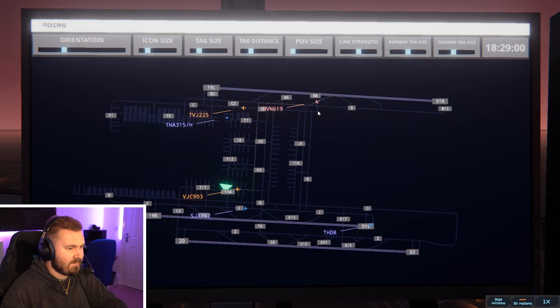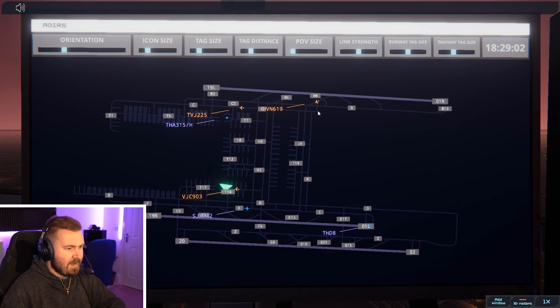Thai 315 heavy. Vietnam Air 619, taxi throughout via Gulf. Thai 315 heavy, pushback approved. Expect runway 01 left.